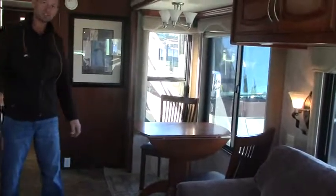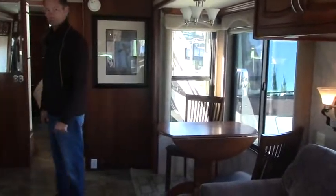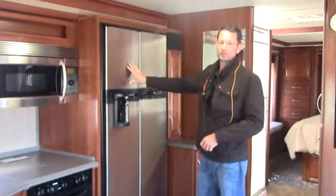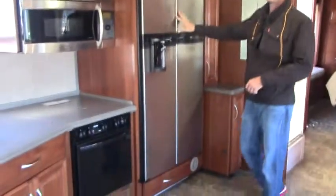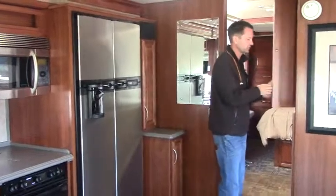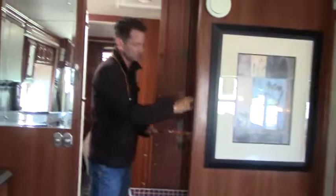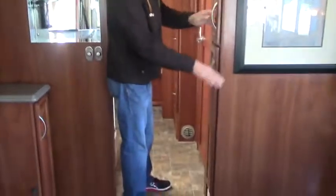We do not have a standard dinette in this motor home — there's a freestanding table, a sleeper sofa, and a secondary couch. If you guys like to spend some time in the kitchen, there are solid surface countertops. If you're going to stay a while, you definitely need a big fridge — double freezer, double fridge with a water dispenser. Pull-out pantry shelves from floor to ceiling — there are six of them. We just installed all new carpet in this motor home and just had it detailed last week. It is in fantastic condition.